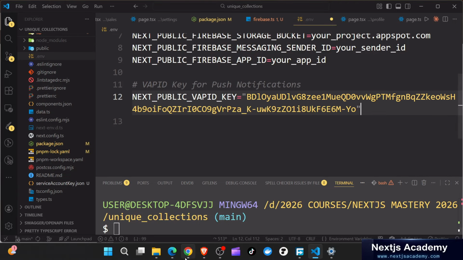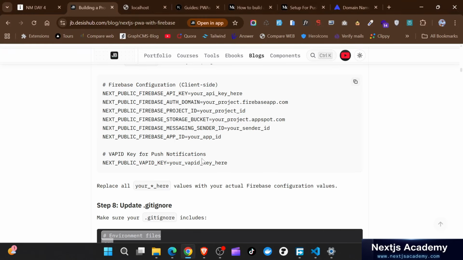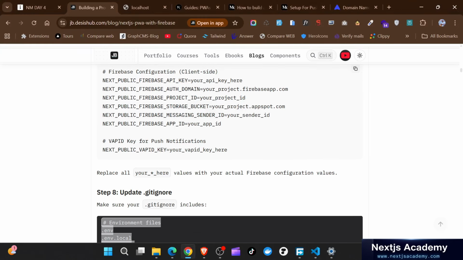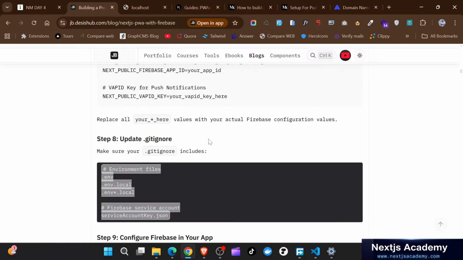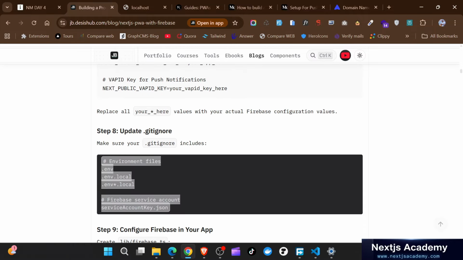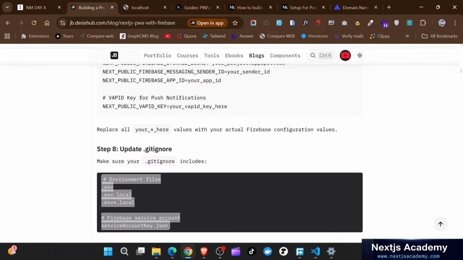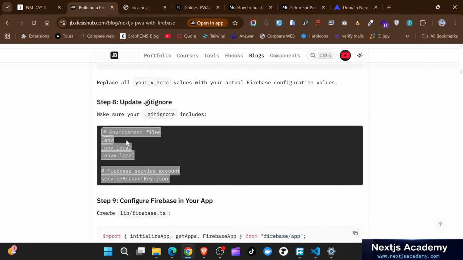Okay, nice. Then we're just going to add, of course, all other remaining ones. You can see API key, blah blah. So I don't know where we're going to get all these, but replace them with actual Firebase configuration values. Let's just go ahead and add this in the git ignore.